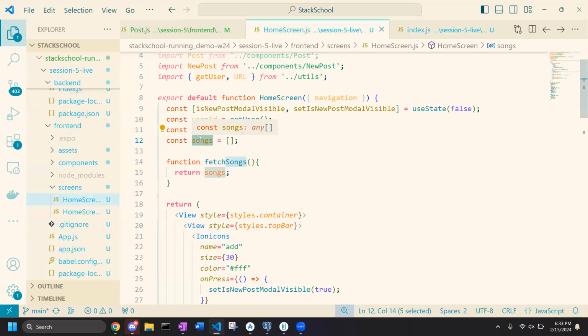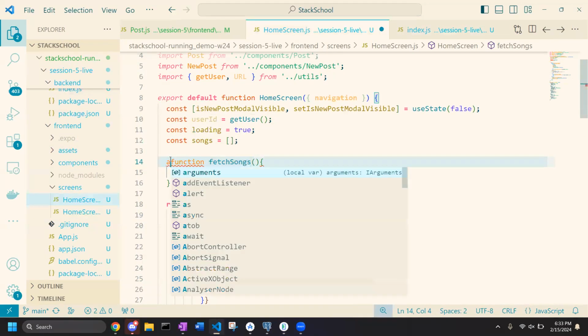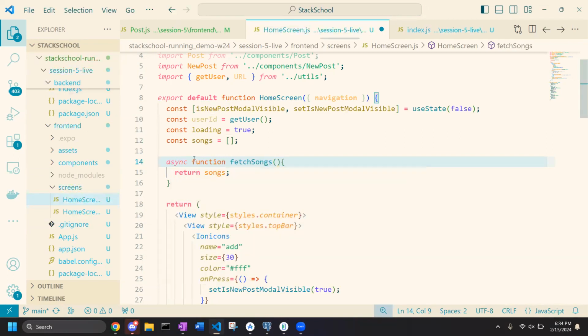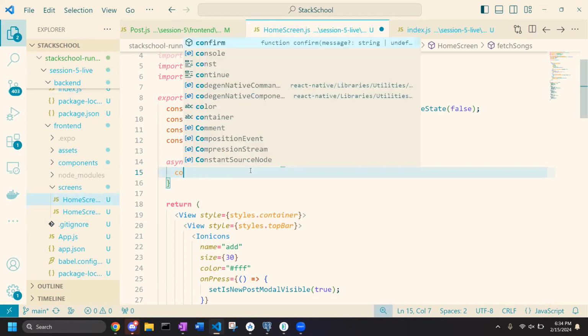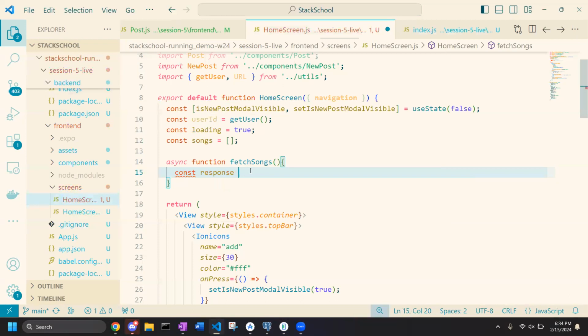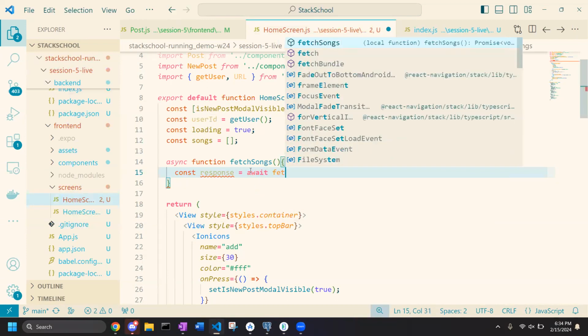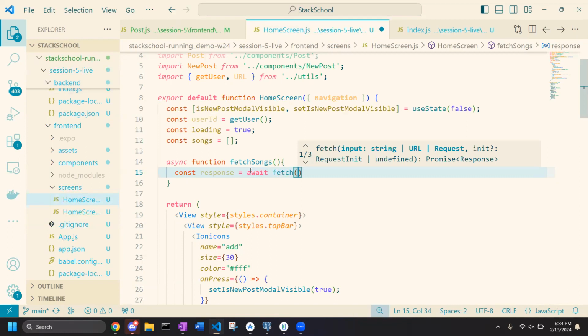Okay, so first things first, let's make this an asynchronous function, since it's going to be using that fetch method. And then in here, we'll modify this to first use fetch. And then we are going to have to pass in the correct URL. So in this case, because the database is running on my local machine, it'll be something to the effect of localhost, and then port, and then the specific endpoint.